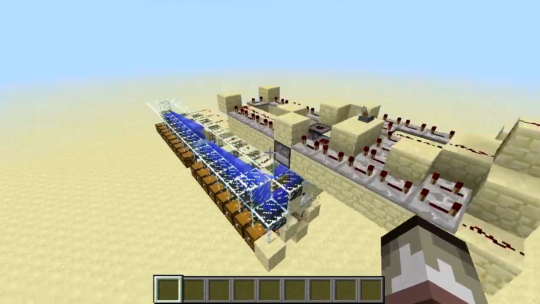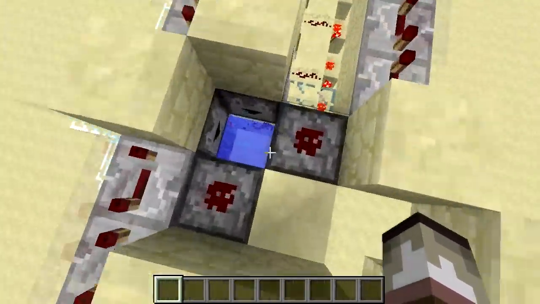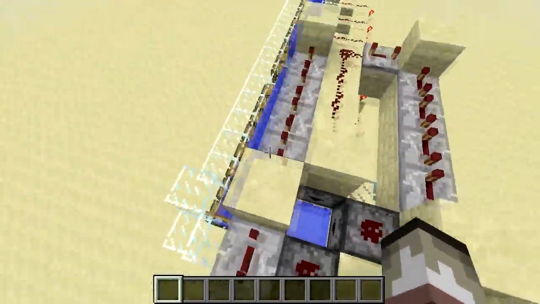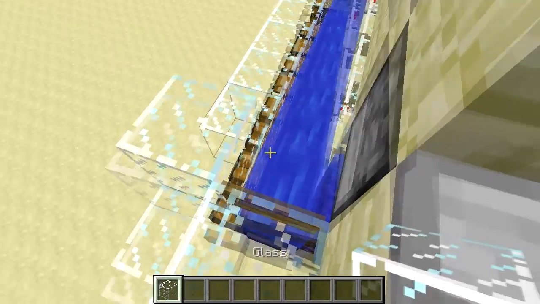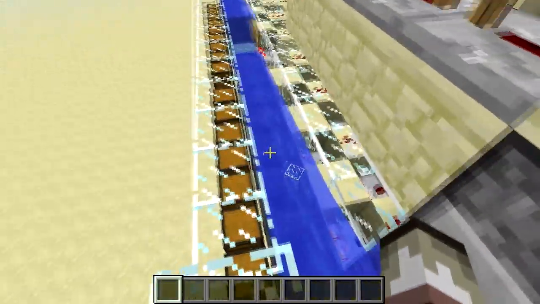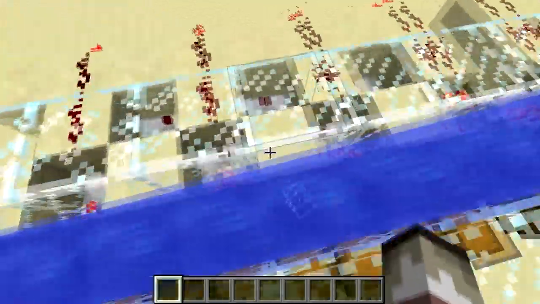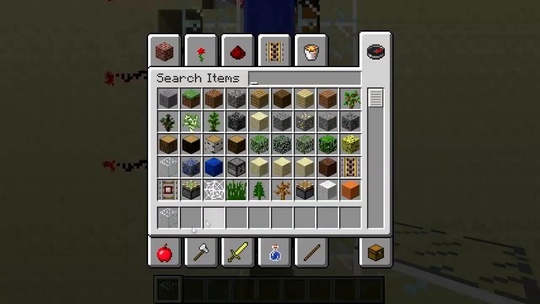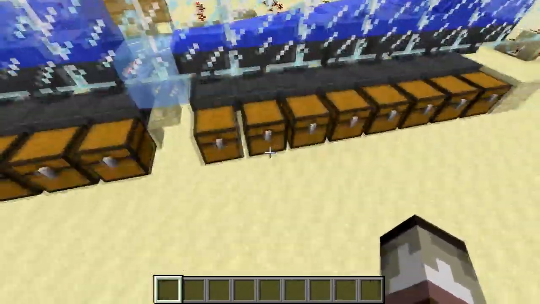Alright, so if we look at the water design here, I've had to make this long, huge delay between the shooting of items. This is because if we just throw in any random item in there, as you can see, glass, you can see that it starts to bounce through the hoppers, and we don't want that. A solution to this is by putting soul sand on top, but if you do put soul sand on top, it means it won't be tileable.